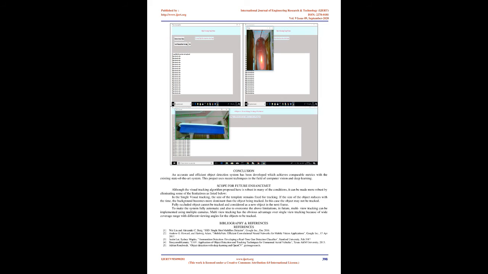Module description, browse system videos. Using this module the application allows the user to upload any video from his system, and the application will connect to that video and start playing it. While playing, if the application detects any object, it will mark that object with bounding boxes. While playing the video, if the user wants to stop tracking, he needs to press the escape key on the keyboard to stop video playing. Start webcam video tracking.